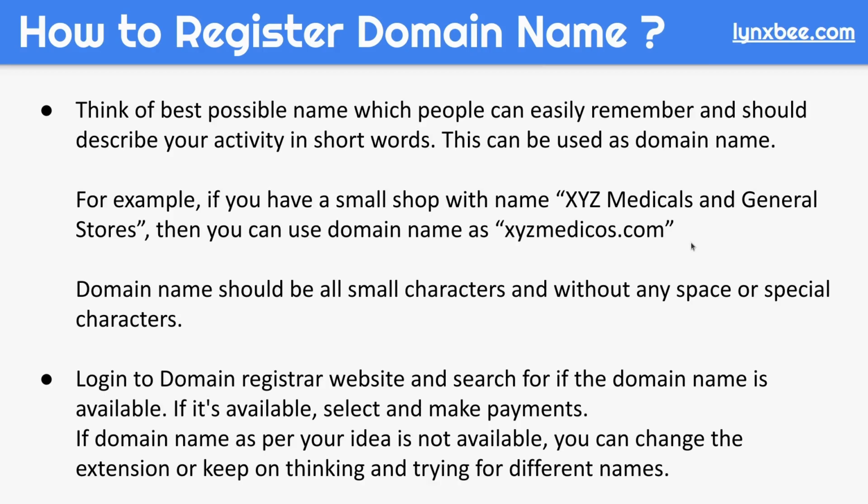And the domain name should be all small characters and without any space or special characters. Only letters and numbers can be used for forming a domain name. Now we will see how to register on a domain registrar website, then search whether the domain name is available or not, and if it is available, we'll proceed further to owning that domain name.